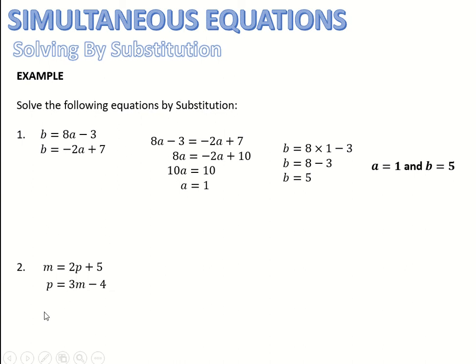Right, for the second example, you've got to be aware of a few things here. This is difficult in a number of ways, but the first thing to be aware of is that they're not both in the same form. There's going to be any number of different forms that you could be given these equations in, and you've got to adjust your working to those different forms. Here I made 8a minus 3 equal to minus 2a plus 7 without really even thinking. I can't do that here because they're not both m equals or p equals. One of them's m equals and one of them's p equals. So I've got a different kind of route to take here.